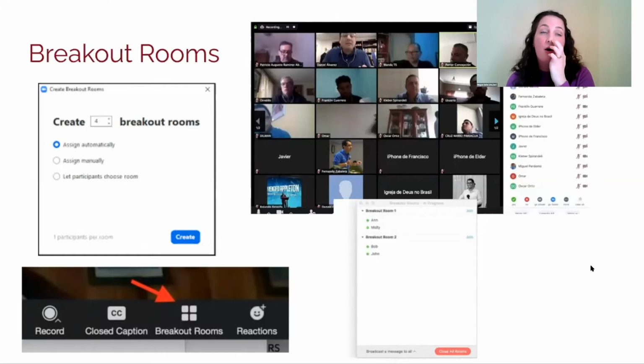So breakout rooms are a really great tool, especially if you have a big class. I know Peter has a class of 40 or 50 coming up, and he's thinking of ways to use breakout rooms by topic and by groups, just to make that a little bit smaller and more intimate. The other thing is, if you're in a group of 50, it's really easy to be quiet. But if you're in a group of 4, you kind of have to speak up. You're more accountable because you're in this little group of people, and it's going to be your turn to chime in. So think about breakout rooms.